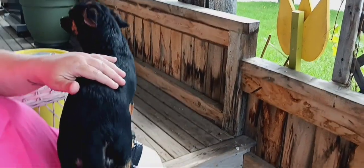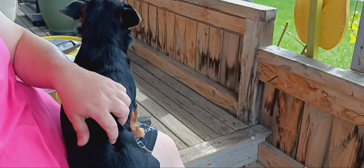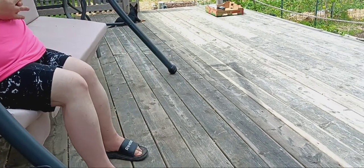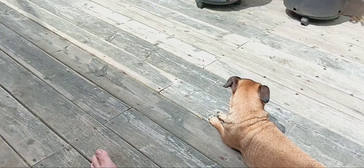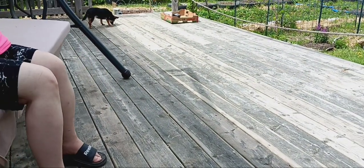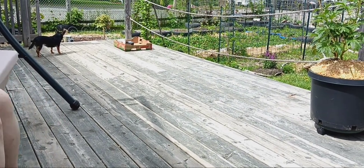Look at Miss Magoo up on her auntie. Some puppy therapy. We are just chillaxing, the four of us girls. Coco, Cuppy's finally laying down. I brought out their fresh water dish for them because they've been running like little banshees. But now they might actually take a little break, but it's just therapy back here.